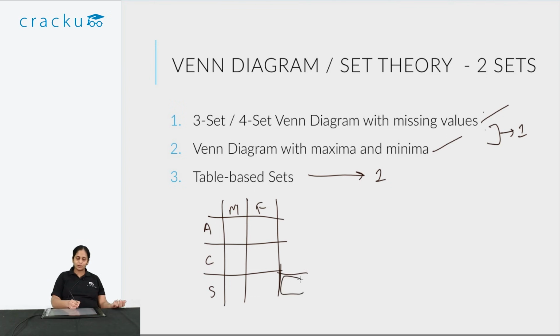Together, they represent the whole set, that is the set of all students. In such kinds of sets, you have to basically draw the tables, get the row totals, get the column totals going. So once you have the row totals and column totals, you have to think of it in terms of filling the table with missing values such that the row totals make sense, the column totals make sense. So this is a set theory kind of question, and it's again easy to set and involves logical thinking, and I'm sure one will come out of this kind of question and one would be a pure Venn diagram question.